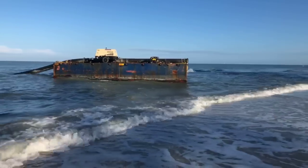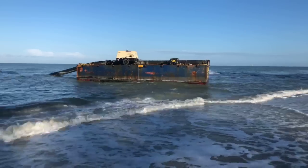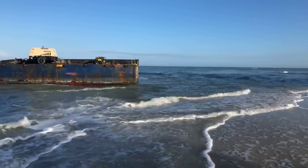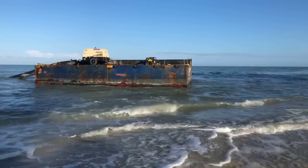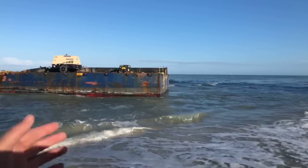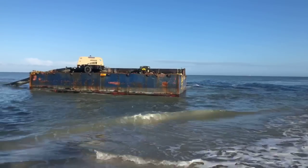I guess it's nice that we're getting more beach, but if you've been following my beach walks, you all know that there's a sandbar right out here, and it's just covered with all kinds of sand dollars and sea stars, fighting conchs. So those things are getting buried by all this sand that they're spewing out of this thing. So I hope they can dig their way to the surface.